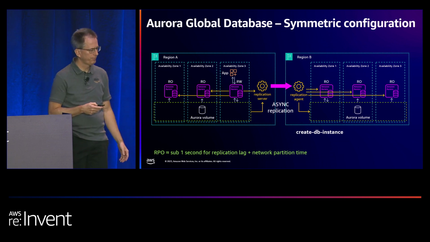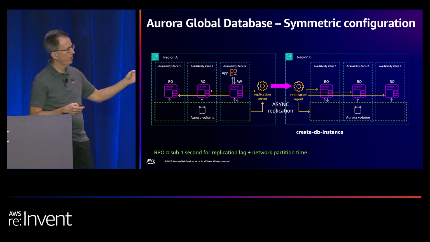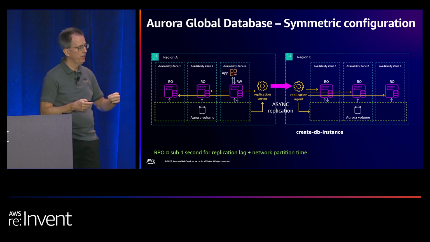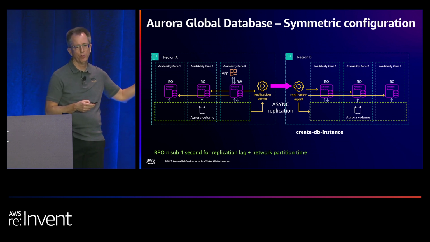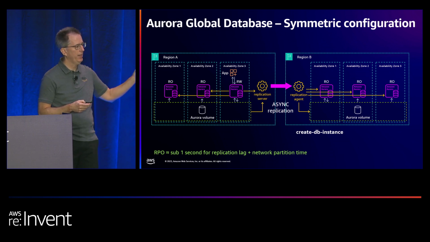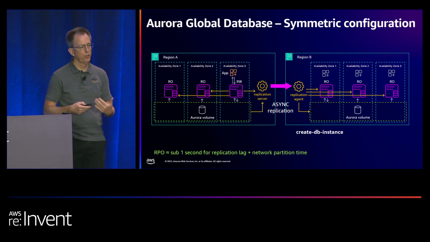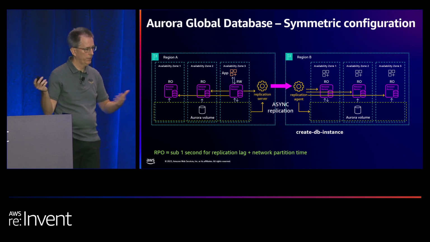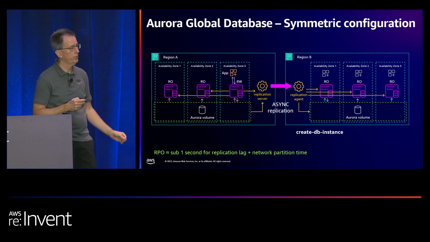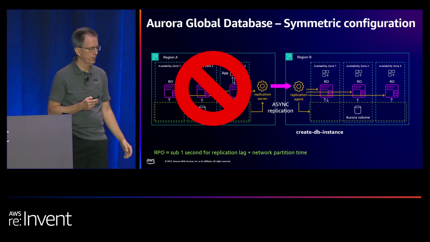Now, the main difference here is you'll see that the update stream that Tim was talking about, we're now doing that from the replication agent to the RO nodes. That means that these nodes now behave just like the RO nodes, the read-only replicas, in region A, in that they can be read from. So you can have applications talking to them and doing reads. You can do that just to make sure you know where your data is, but you can also use it for the same things that Tim talked about, having read-only applications.